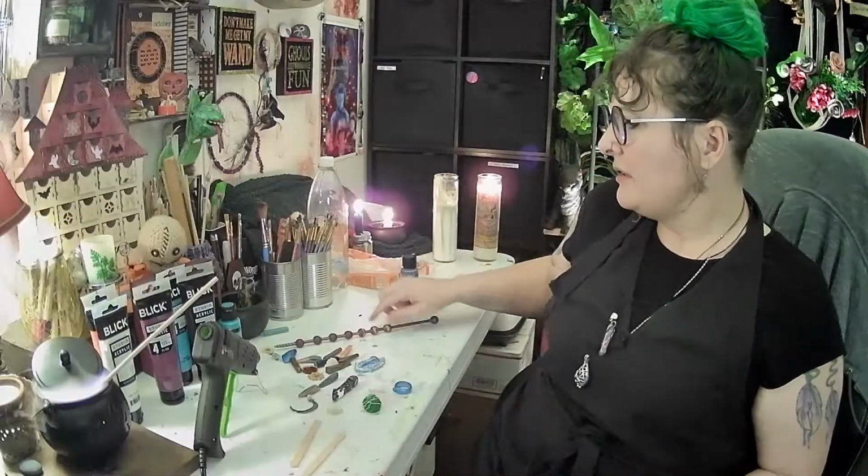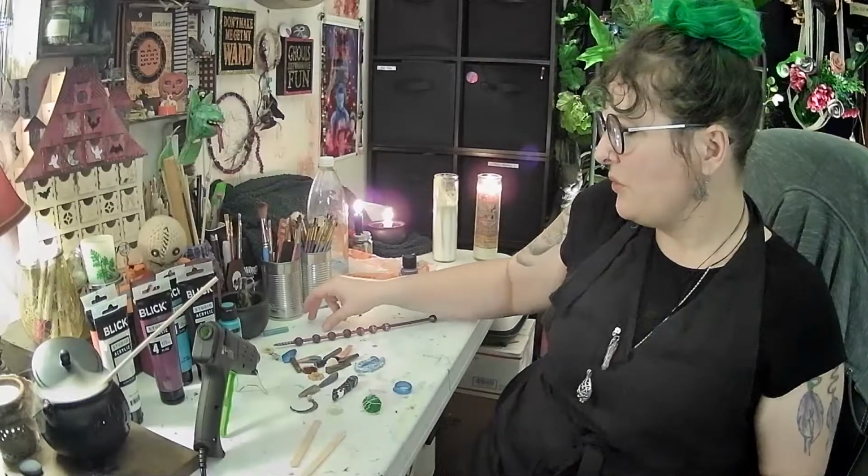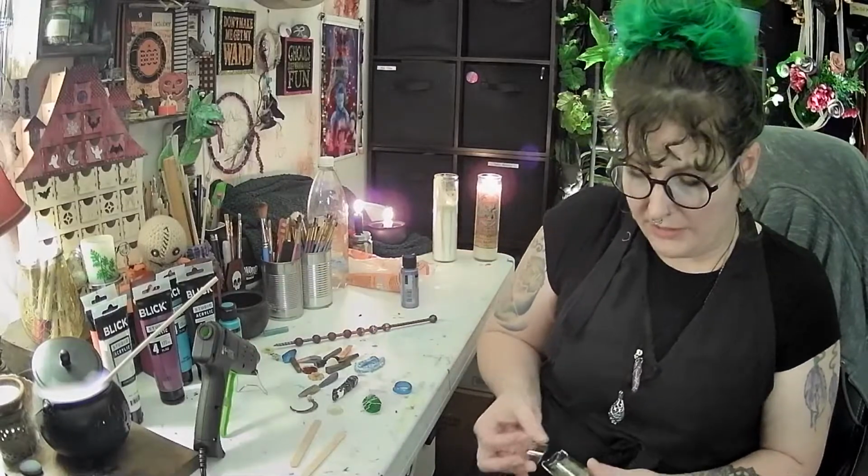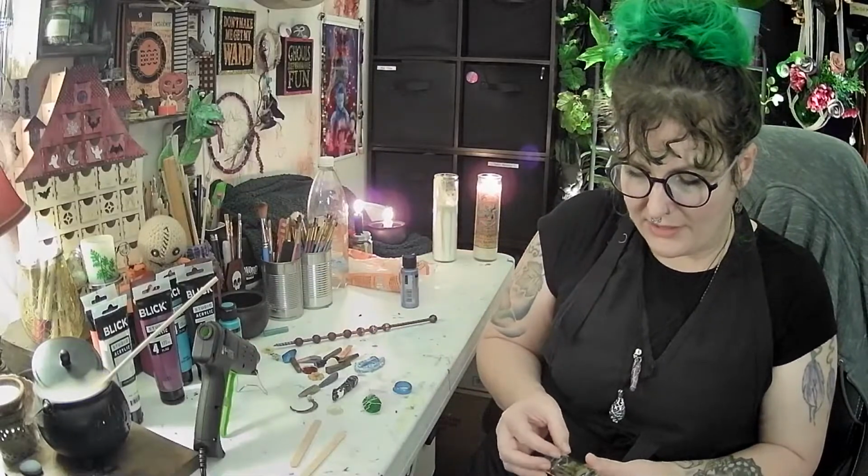Do I use it in any of my spell workings? No, I don't. Wands aren't something that I've felt the need to incorporate into my magical workings, but it is something that I aesthetically like. I like looking at a wand. And when I do want to represent masculine energy, I will absolutely use a wand. But do I use it often? No, I do not.